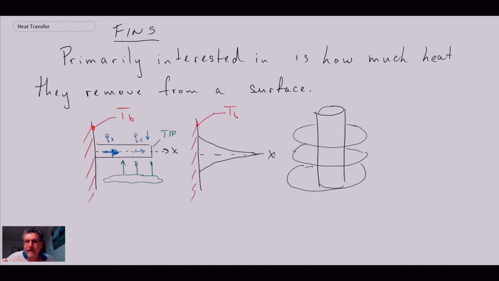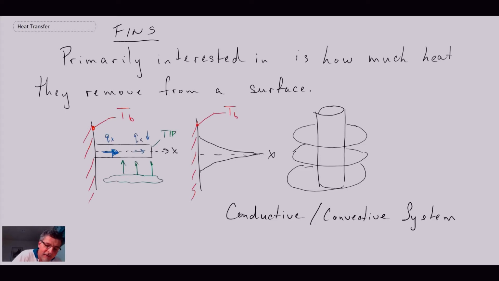So that is kind of a very, very simple view of how a fin is performing. And what we'll be doing in the next segment is we will come up with an equation that enables us to model what is going on within a fin. But as a result of this, what a fin is referred to as being is a convective system. And the reason for that is we have conduction and we also have convection. So here you'd have T infinity, h, and that would give you the convective environment.